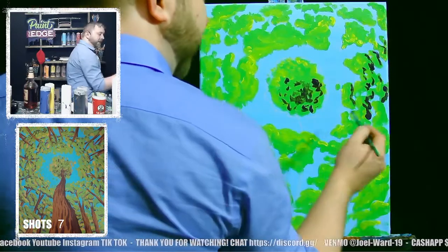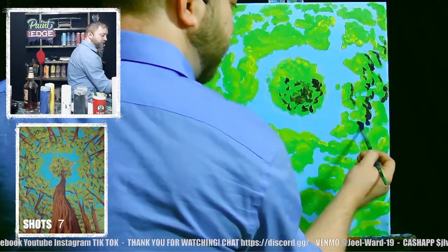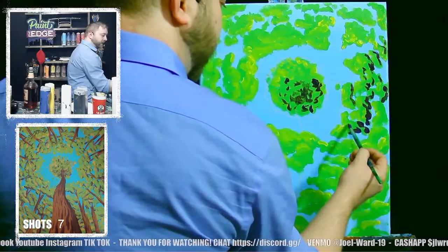Okay, make some happy little leaves here. If you don't make them happy, Bob Ross will come for you.